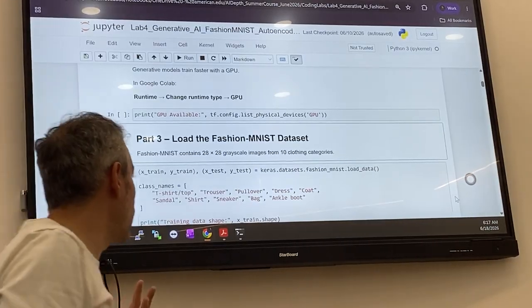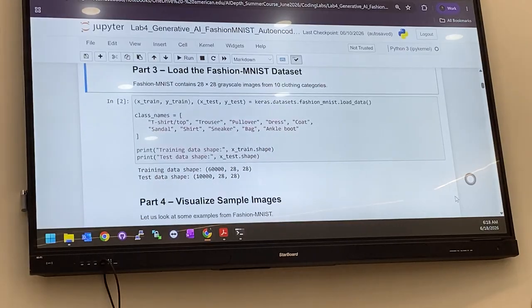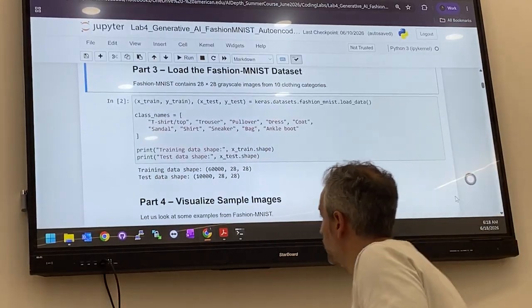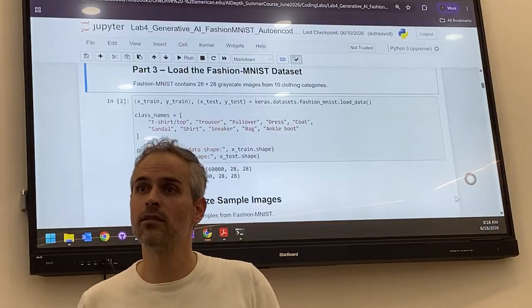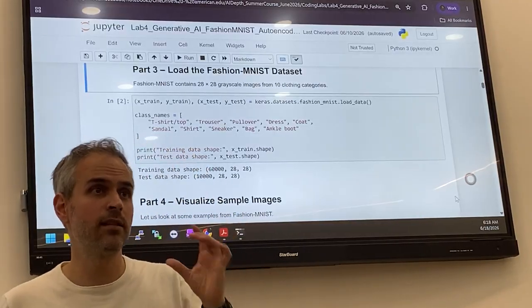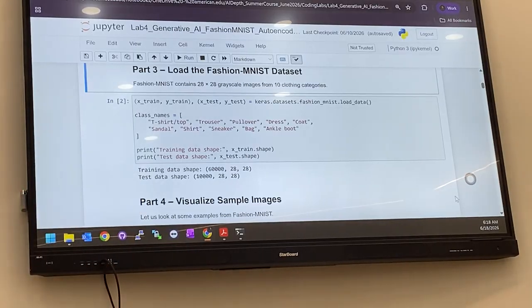When you load the data, which is actually preloaded in Keras, you can discover the different types of labels that you have. Each image is still a 28 by 28 image, but it shows something different. The labels are here for us to understand what they are about.